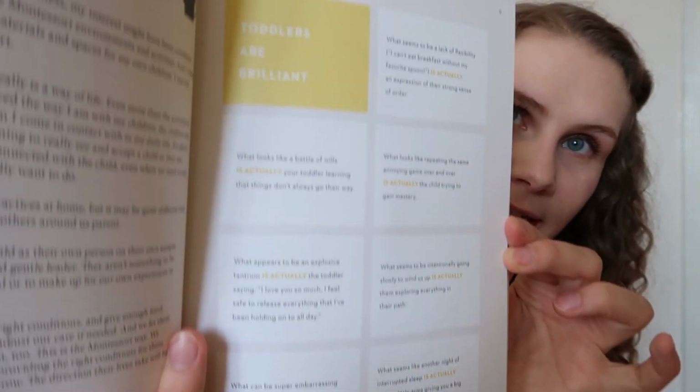I especially liked page 9 of the first chapter, which is entitled Toddlers Are Brilliant, and it's basically talking about how toddlers most of the time aren't trying to be naughty, they're just trying to express themselves and communicate. So for example, this one says, what looks like a battle of wills is actually your toddler learning that things don't always go their way. And it has it set out in this nice table format here. So I really enjoyed this first chapter. It makes a really nice general introduction to the book.